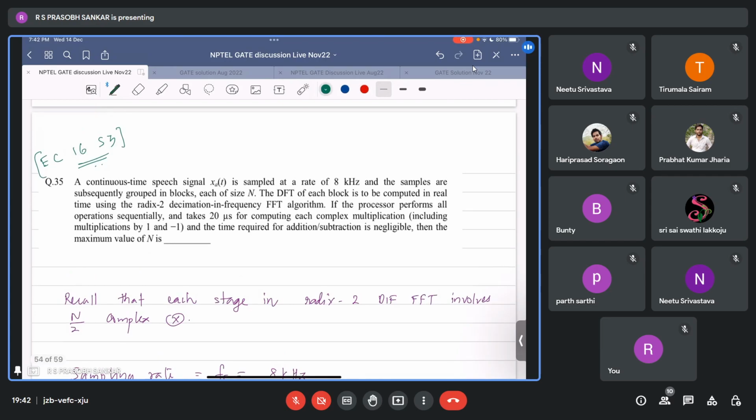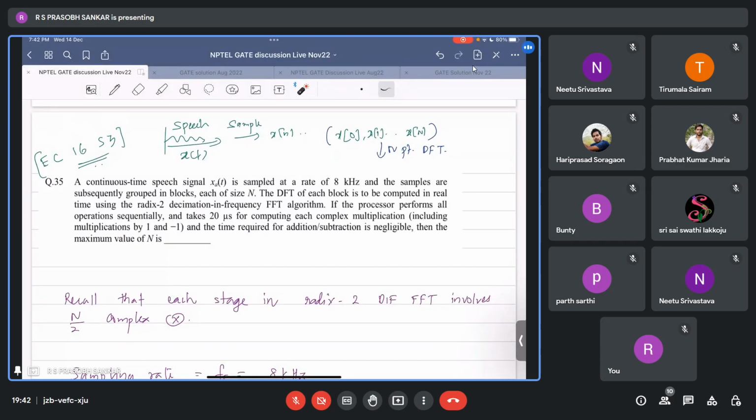So what it is saying is that we have some input, some speech, we sample it, we get x of n, let us call this x of t, and we need to group it into blocks of N. So let us say x of 0, x of 1 up to x of N. We have a block of N. I need to do the N-point DFT. So the data keeps on coming. I'll group it into a block of N. I'll do the DFT to do something else. But the key point here is that this should be done in real time.